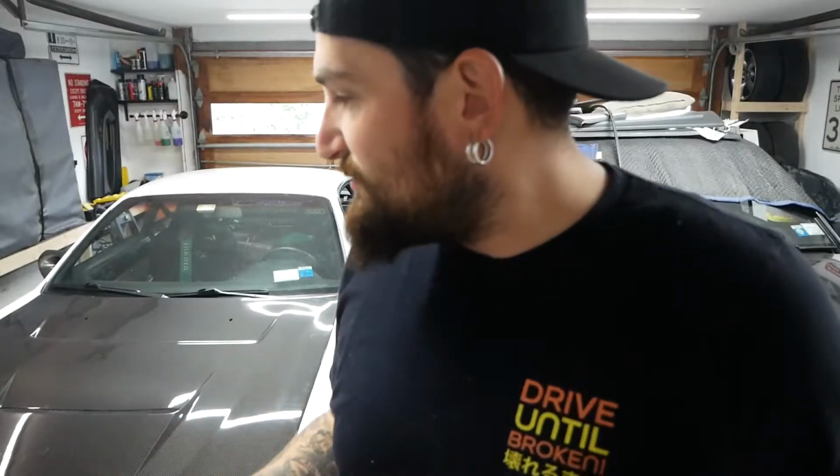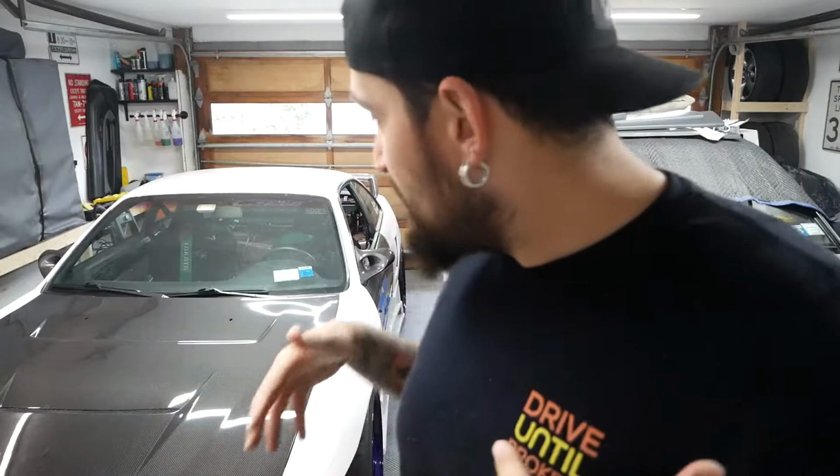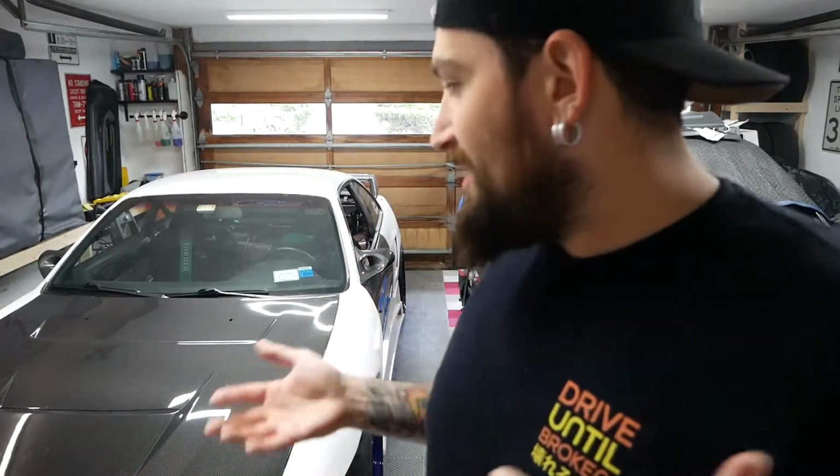Side skirts are just held in by the door being closed at the moment, and so far the side skirts seem to be the worst fitting things with this whole kit. If you're not aware which kit it is, I have mentioned it before.